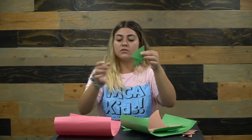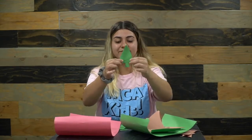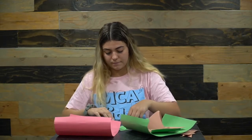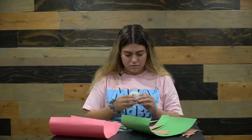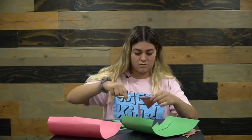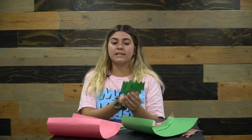Our pine tree. So you can make these any different shapes and sizes. You can make as many or as little as you like. I'm going to place them on my mountains when we're done. So just repeat those steps to make as many as you want. Okay, I'm going to go ahead and make a few more for my scene. So now that you're done, just go ahead and set those to the side and we'll use it.